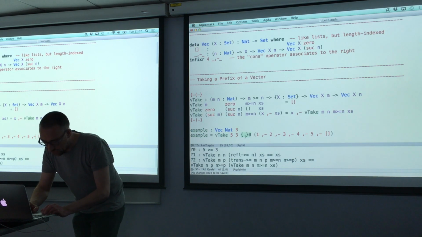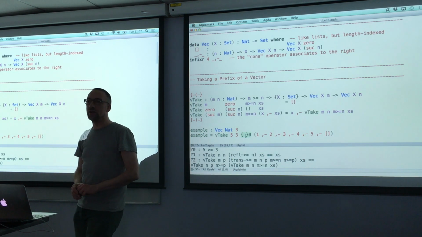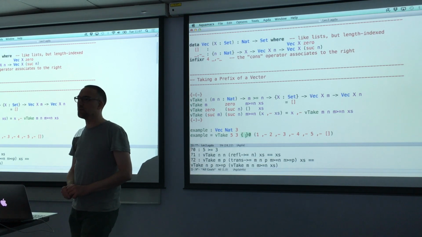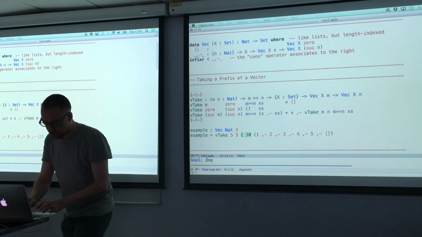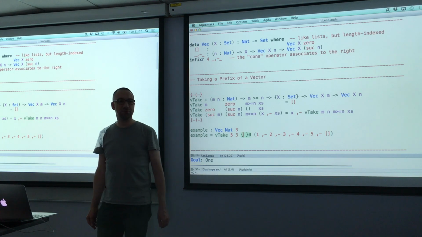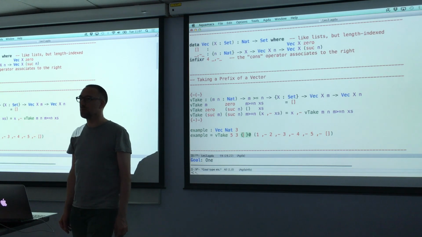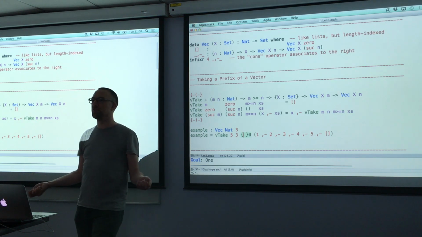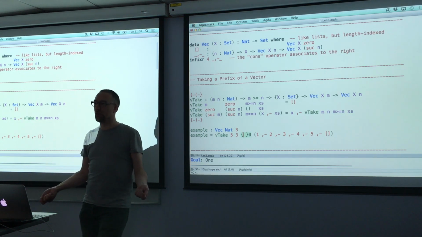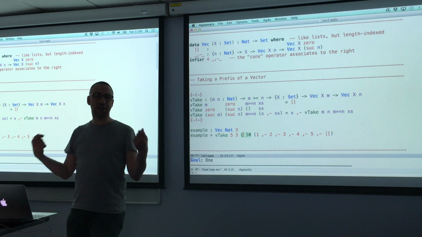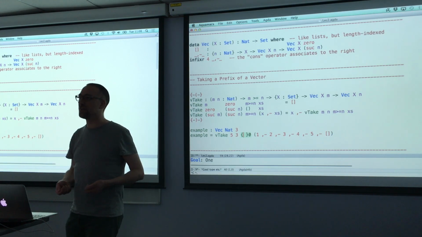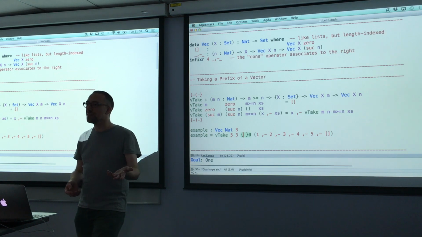Right, so in order to justify that this is an okay operation, I have to give a proof that 5 is greater than or equal to 3. But fortunately for me, that type computes all the way down to the unit type. Evidence for 5 greater than or equal to 3 is evidence that 4 is greater than or equal to 2, is evidence that 3 is greater than or equal to 1, is evidence that 2 is greater than or equal to 0, is trivial.